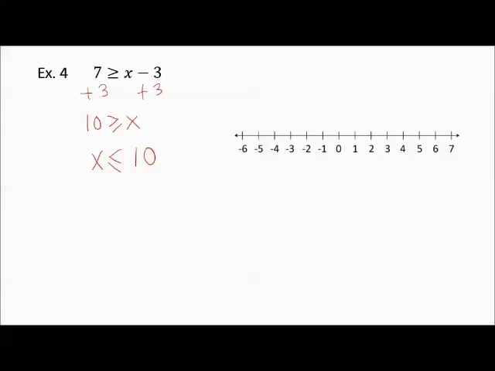So don't confuse this switching of the sign with the situation that we get into when we divide or multiply by a negative number, which we're going to explain in just a minute. Here all we're doing is reversing the sign because we've switched the sides of our inequality, and it's important to understand when we do that.